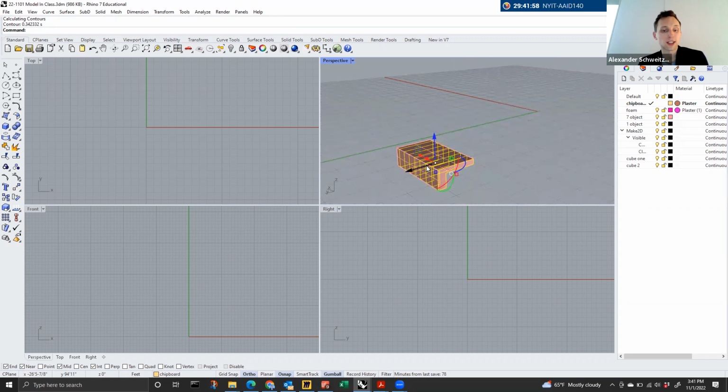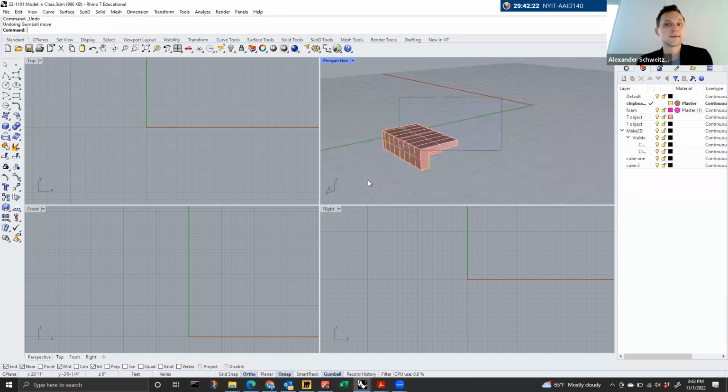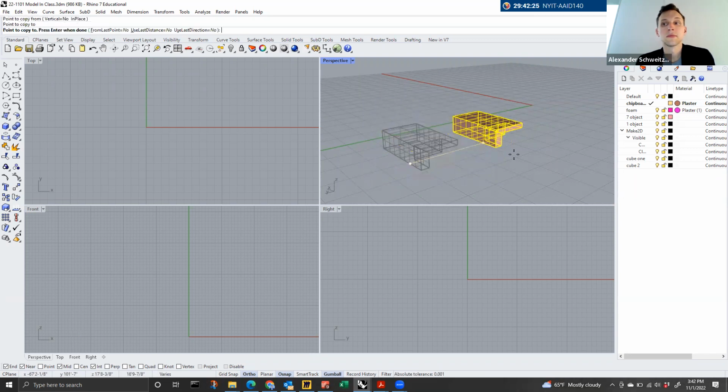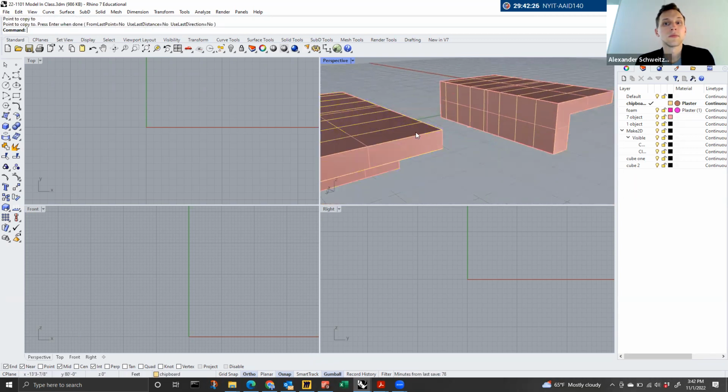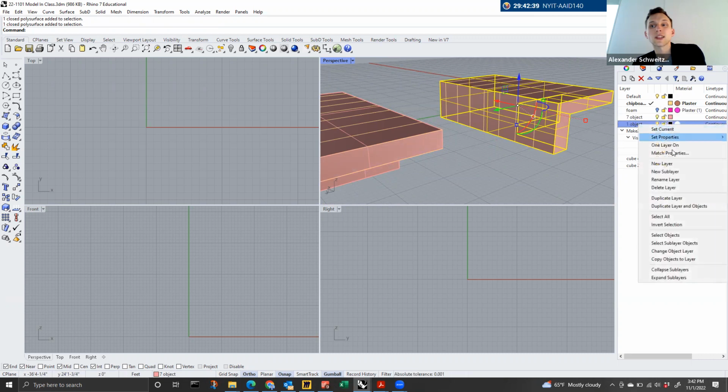I can, if I want to also, I would suggest this. See how I pulled this out and made a copy of it? You can do that in your model because, like many things in Rhino, it's really good to make a copy until you get it right and then do the same thing again, just so that if you ever mess up, you have a copy and you're not actually editing the main model. So this is my output. So my object versus my contours. And let me change this.